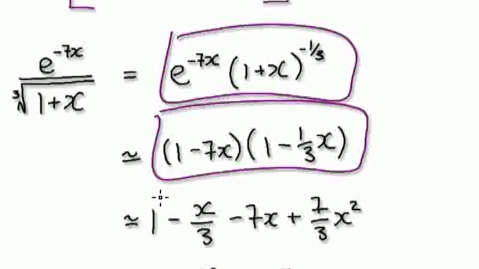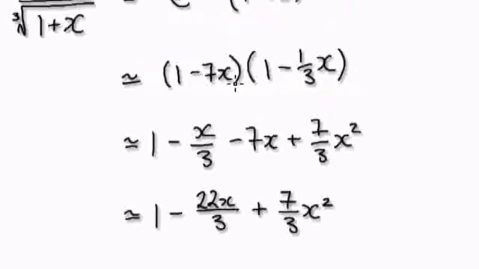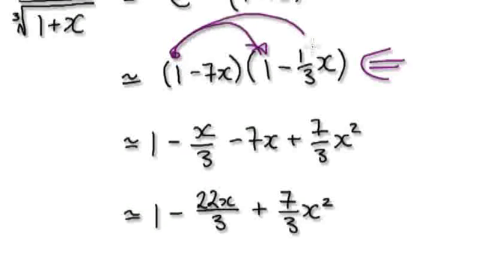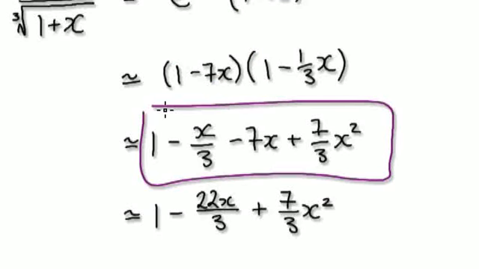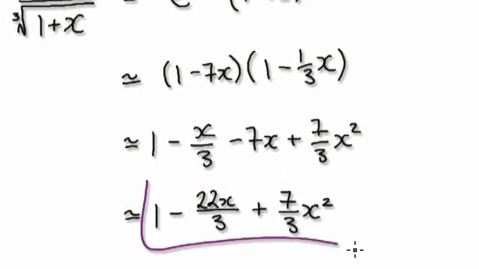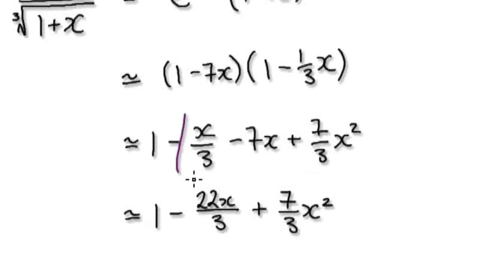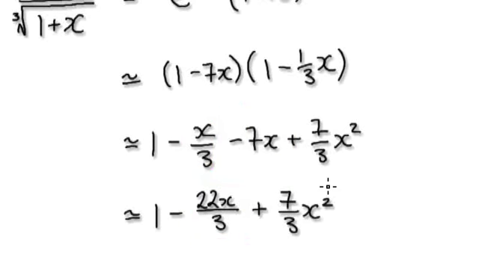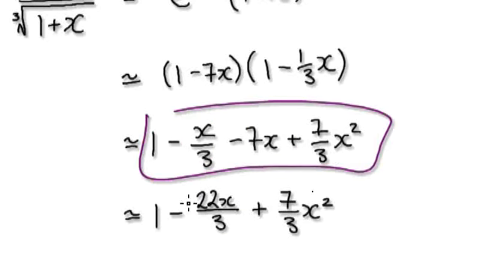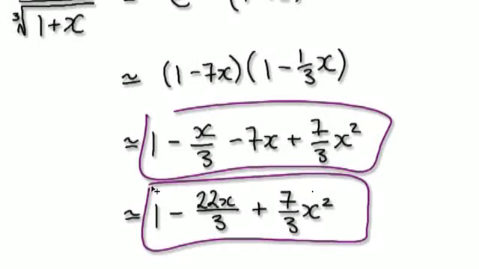So now just tidy this up. Multiply this out, so this times this and this times this. That will then take you to this thing here, and then tidy up. It will then become this, because we merge these two together. That will then give you this. So this whole thing here tidies up to this.